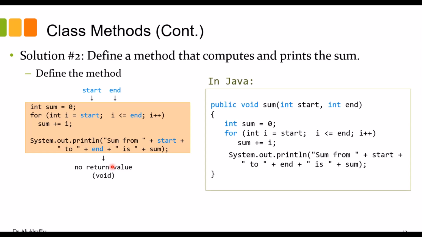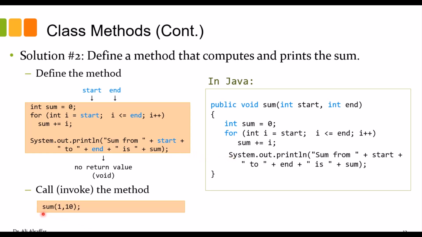Now how to define it? You write public, you put the return value, which is void, then comes next is the name, and between round brackets you put the parameters, and then you have the curly brackets, and inside the curly brackets you write the code that will find the summation. And see, we don't have return because the return value for this method is void. Next, how to use it. So how to use this method to compute the summation and print the summation at the same time. This is how to use it. You just simply give it the name of the method, and between round brackets, you put 1, 10, and it will give you the answer.